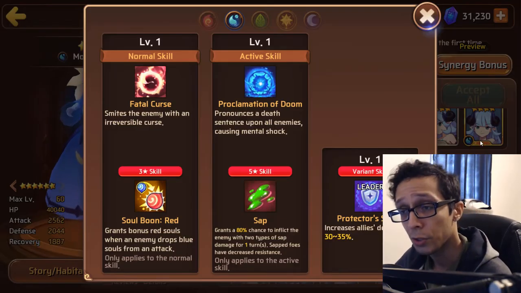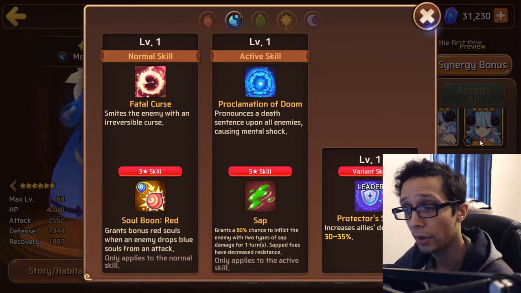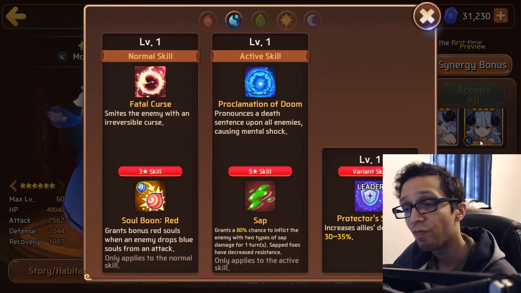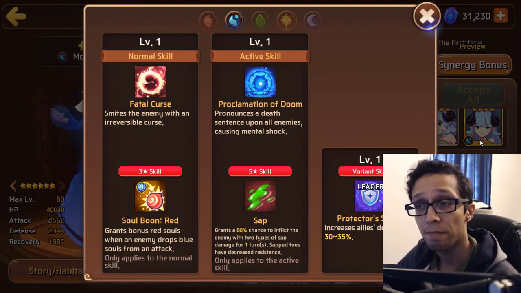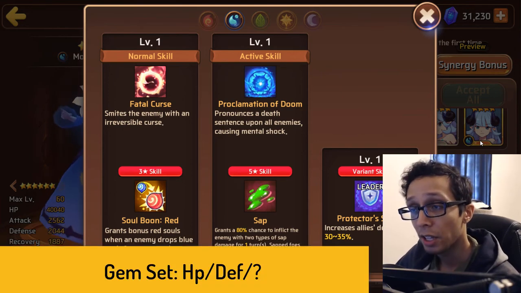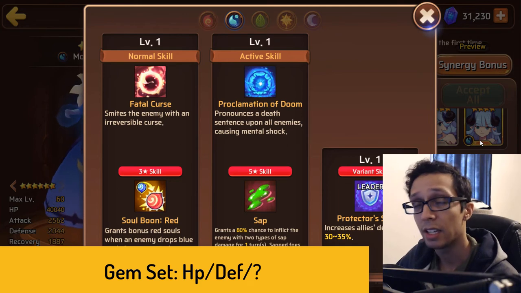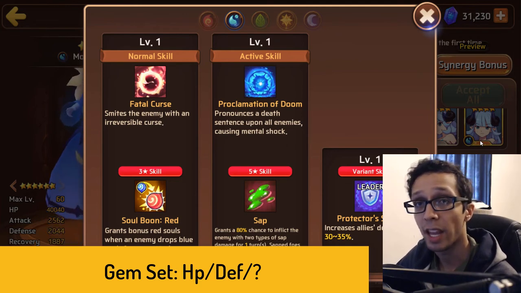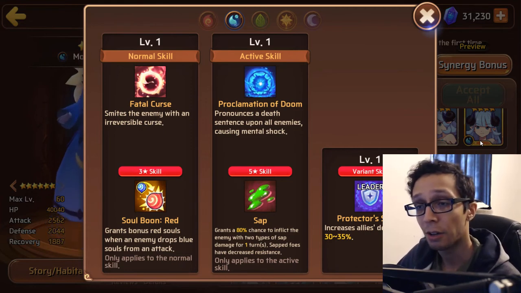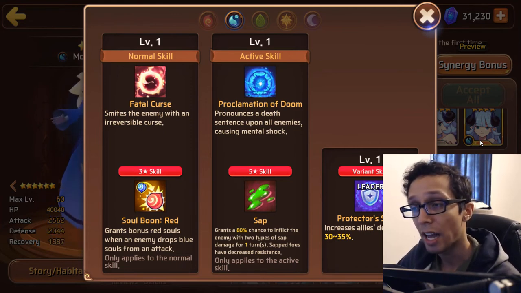Anyways, she comes in with Soul Boon Red and then Sap, which is 80% chance for 2 types of Sap for 1 turn. Even with books, it's just not play of the game. It's just not worth it. Even with Super Evolution, it's just not worth it unless you want an RGB, light and dark flaunting of Banshees for PvP or clan versus clan. I don't see any use for this mon at all.